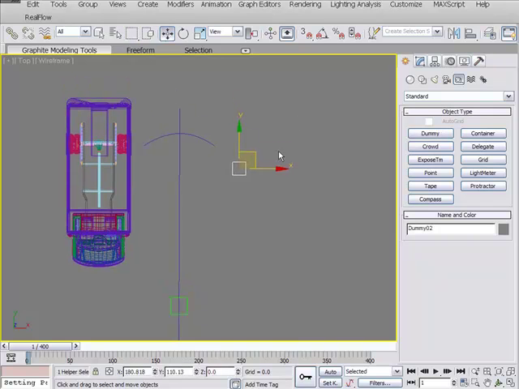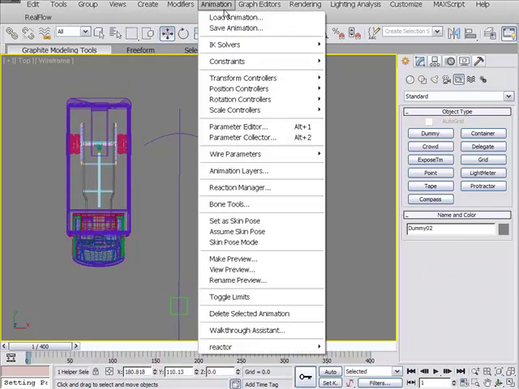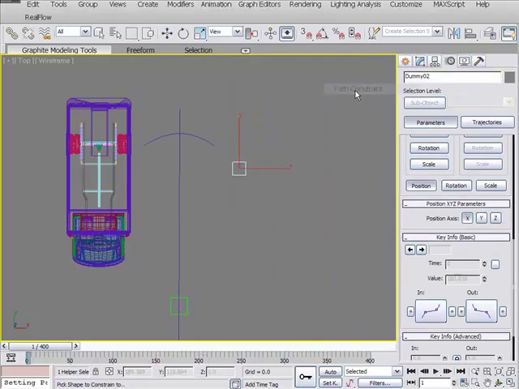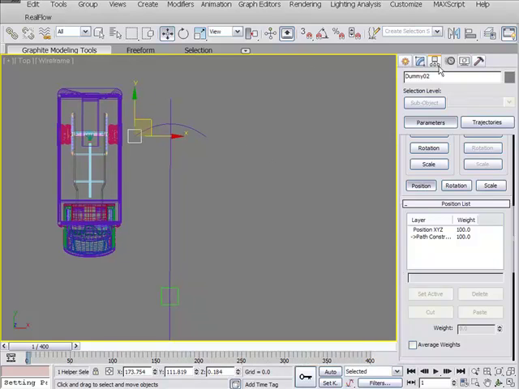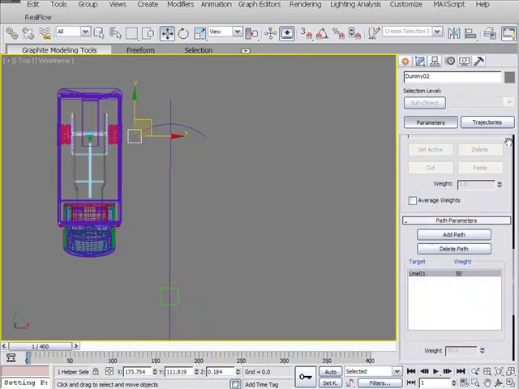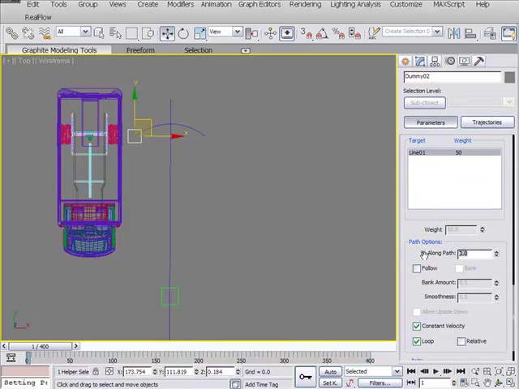And we're going to go up, do the same thing. So we're going to go to Animate, Constraint, Path Constraint, and we need to select the arc. Make sure you select the arc. And that'll give us keyframes as well, so we need to delete those. And it's going to put us right in our motion panel right away. So we can slide down, and we can set this to 50.